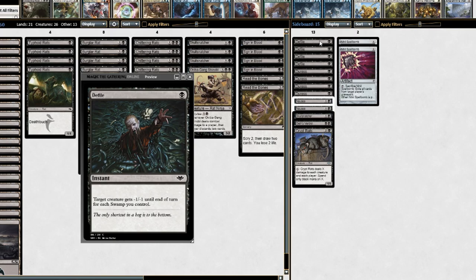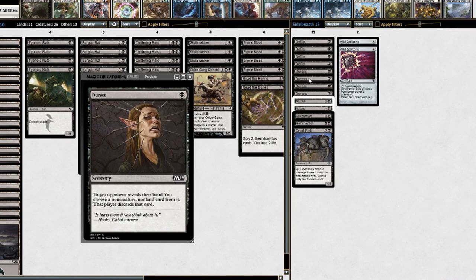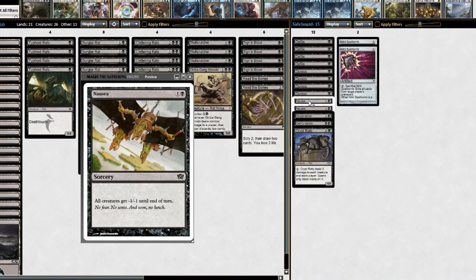Works really well because we're mono black. Once again, we're going to have a lot of swamps. If we need more targeted discard, we can bring in Duress to really start denying them those resources, because they're not discarding their best cards. Nausea is really good against goblins and elves or just any other kind of small creature strategies.